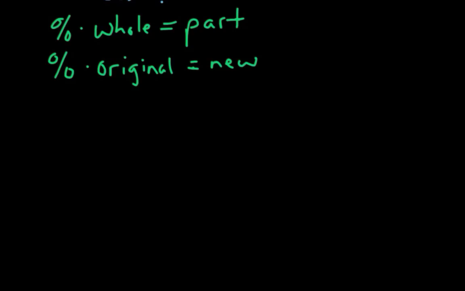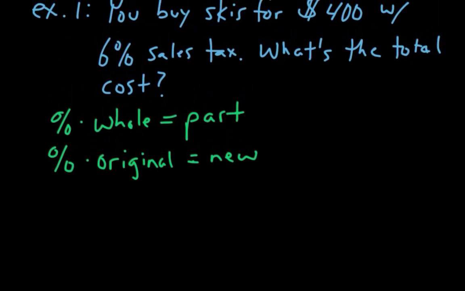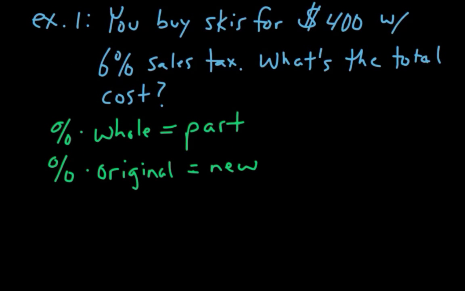That whole is really just the original amount, and the new is going to be the new cost, the cost with the 6%. So instead of 6%, we want to say 106%. If I do 106, this equation was one where we had to move the decimal. So the decimal goes between what two numbers?